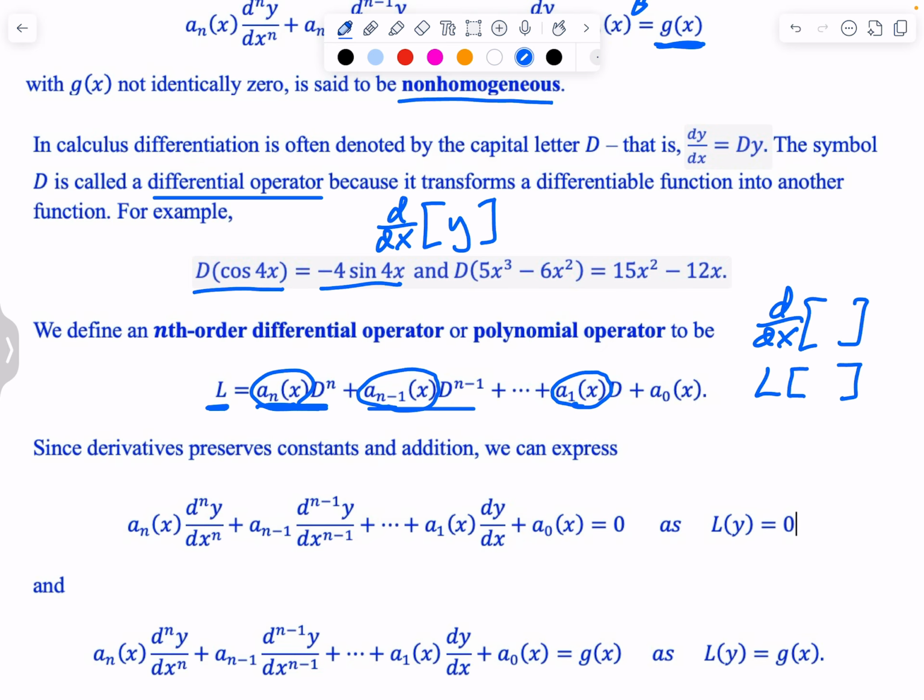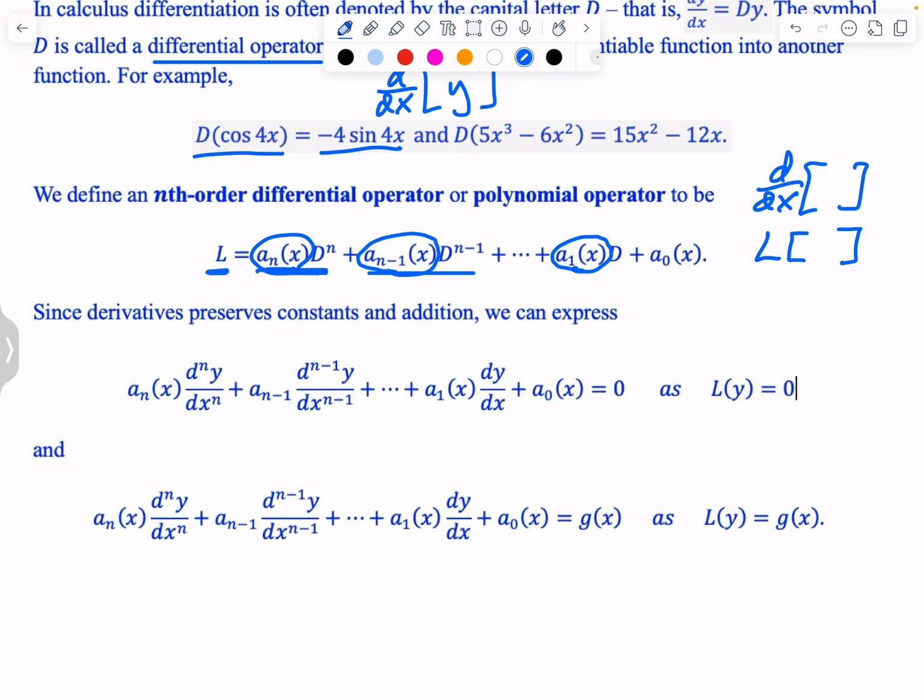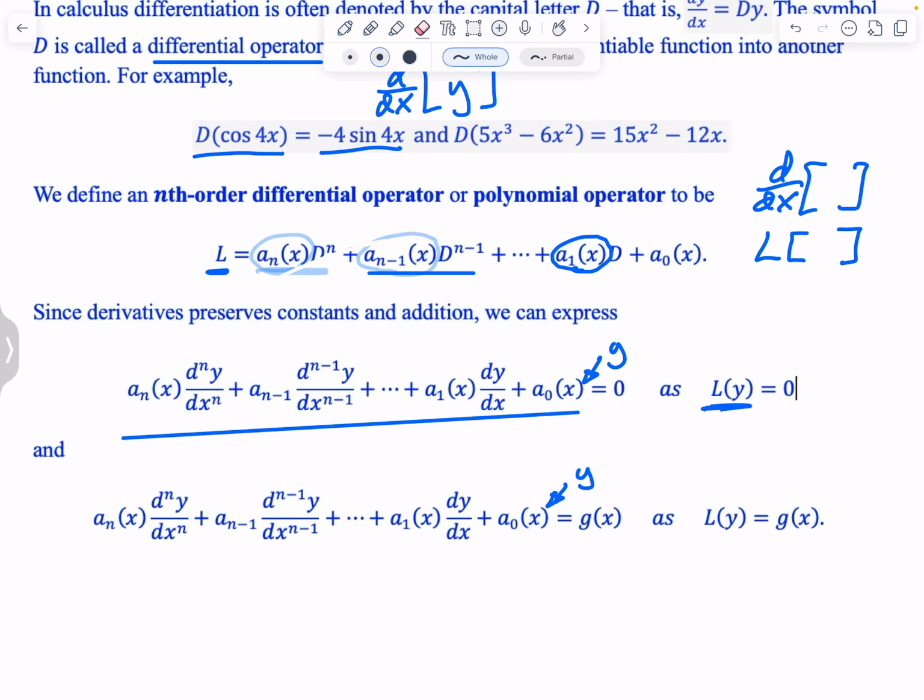All right. Since derivatives preserve constants in addition, one way to write all this would be like this: L of y. There should also be a y right there. Sorry, these are going to be fixed in your notes. What that means is you take all of the stuff in this line up here, and you apply what it says to each part, to each function. So we took that part and applied it to y, that part applied to y, that part applied to y, and this part applied to y in your notes, right? So that's what that means. And then we just say equals 0, and that's what we get.